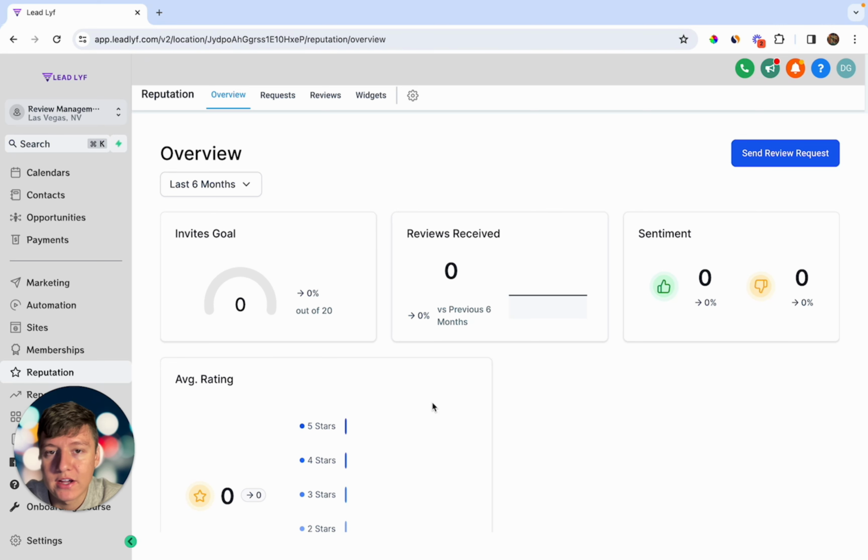So if you want to, for that Google review campaign, you can charge them like $300 to $500 for that campaign. Or if you want to, you can go ahead and give that campaign to your clients for free, and then you can charge them for this feature right here. And since that campaign is going to give them a lot of reviews really fast, you're going to be able to get your client some quick wins. And since you're going to be able to do that, they're not going to have a problem paying for this feature right here, so they can continuously get more reviews. So for this feature right here, you can easily charge $97 to $297 a month.